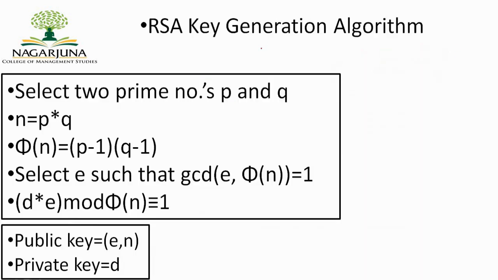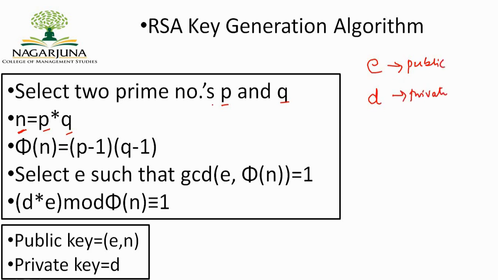In the previous video I had explained that the first thing we have to do is take two large prime numbers, P and Q, and then perform a product of those two numbers, and we store that value in N. Then we are supposed to calculate (P minus 1) times (Q minus 1). This is what we call Euler's totient rule. So we apply Euler's totient rule to calculate phi of n. Once we have calculated phi of n, we are going to generate a public key, where your public key is identified by E and your private key is identified by D.